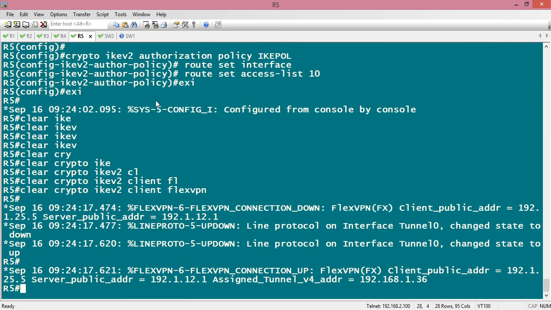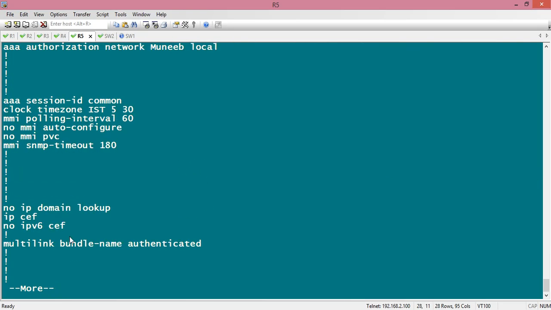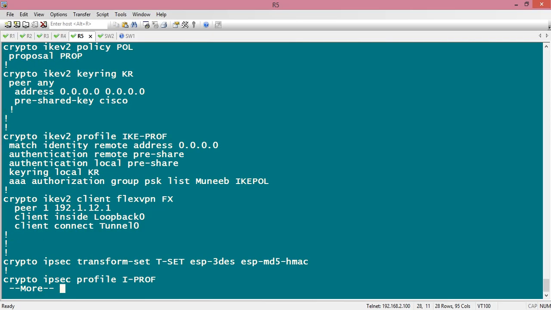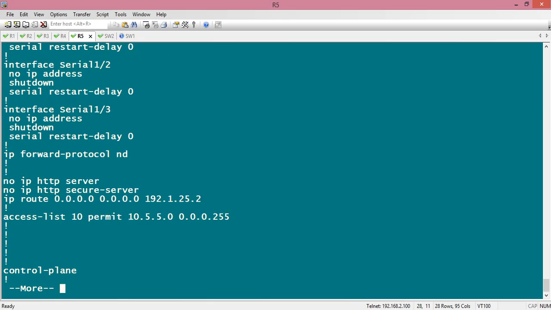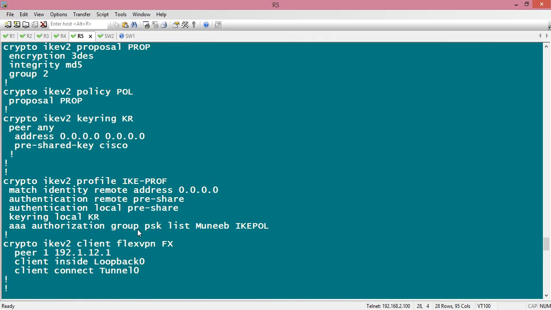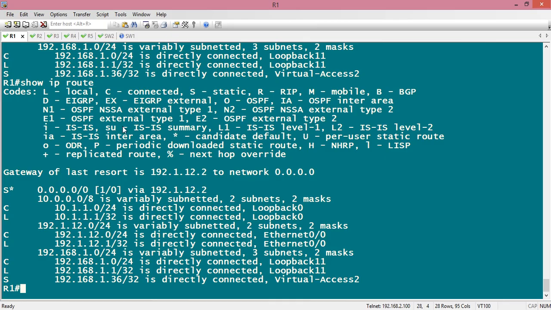Did I do it correctly? Route set access list 10. Where's my access list 10? Permit 10.5.0.0. This is fine, this should work. Right, this is access list 10.